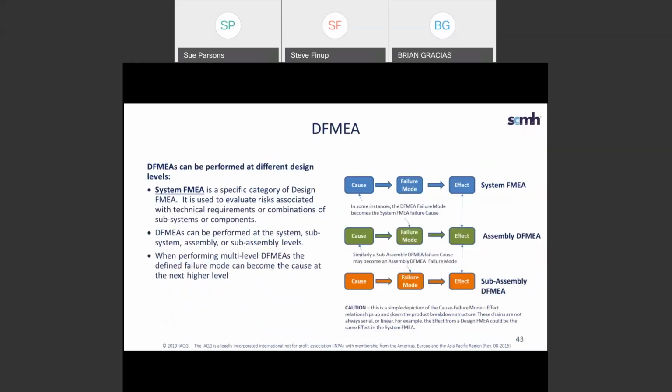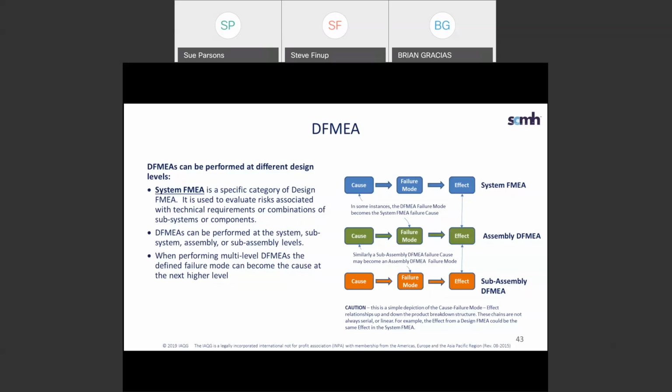I'm going to maybe look at this slide. The graphic on the right really, in one way, helps peel back the onion of design risk analysis and the role of the general FMEA, DFMEA cycles, starting at system level effects. Steve earlier talked about FMECAs and the functional hazard assessments relative to safety.